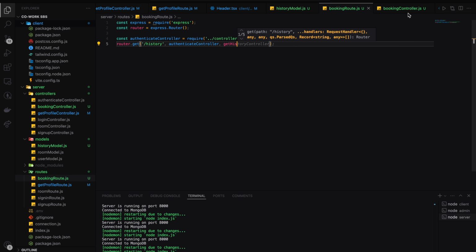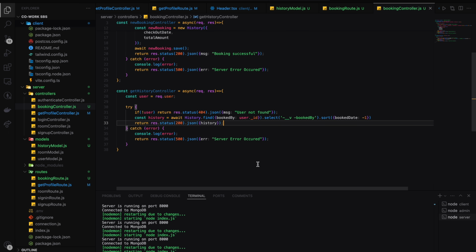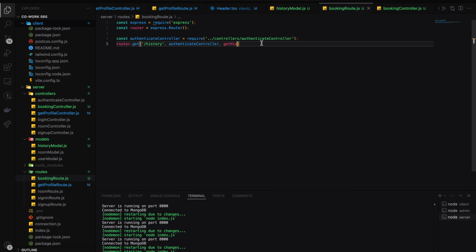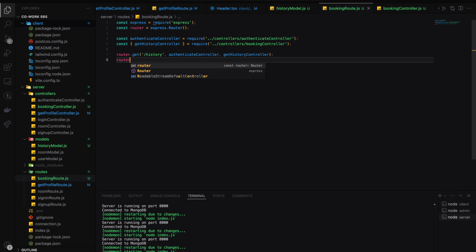Okay, we didn't import that. Yeah, we didn't import any of that. So module.exports the newBooking and this one, and after that the getHistory controller. Okay, that's it. And also after that we need router.post as well.